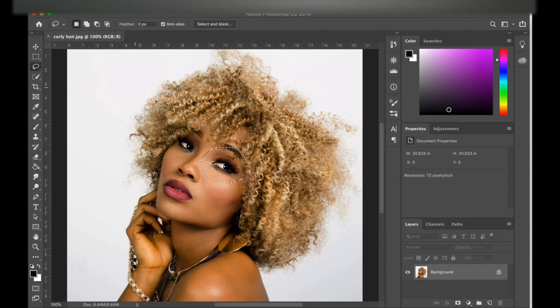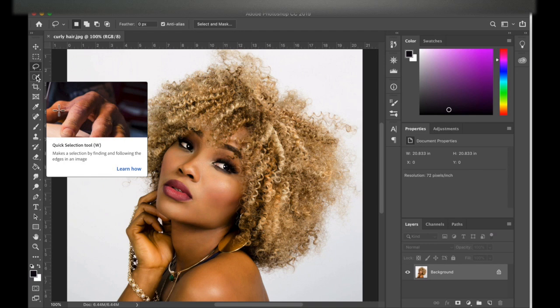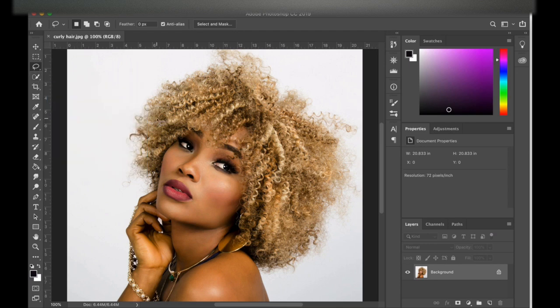Honestly, I don't actually use these tools that much. I think the other tools work a bit cleaner there, but I've been holding off this select and mask feature just because I wanted you to get a handle on the quick selection and magic wand tools and just getting a feel for how they operate and how you can go about adding and taking away from selections. But sometimes when we have images like this that we need to get cut out, we have a lot of variables happening here, and that's where select and mask comes in really handy.